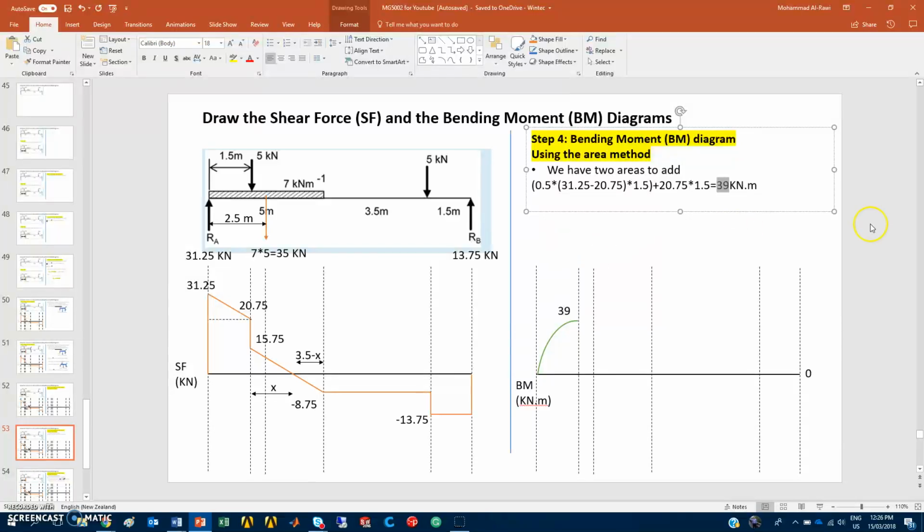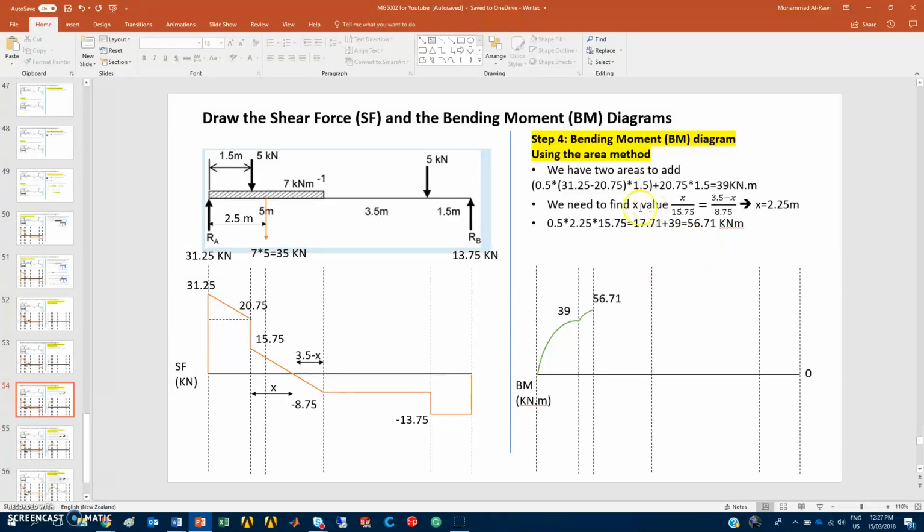Now for the second step, what do we have? We move to this triangle. It's very difficult to find the area for this triangle and the area of that one because we don't have the distance x. What we know is that if all of it is 5 minus 1.5, the remaining is 3.5. So let's assume this one is x and this one will be 3.5 minus x. I'll explain it in class in more detail because this is very important.